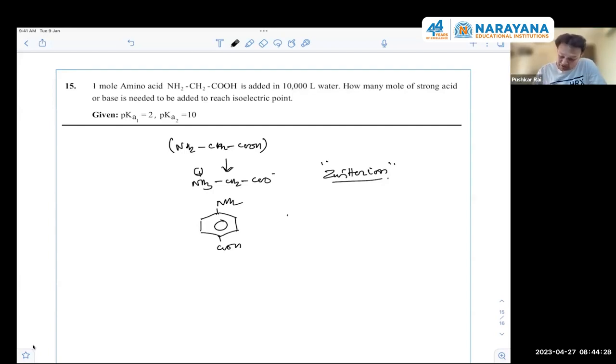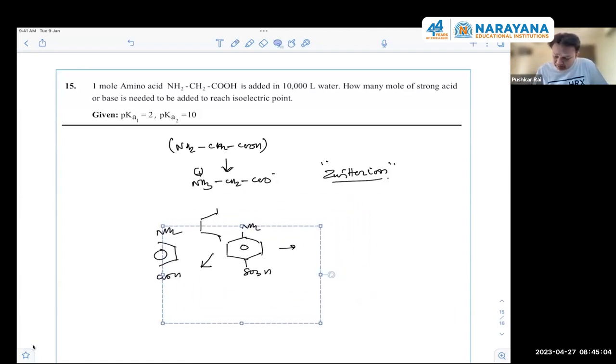Sulfanilic acid, that means if it's SO3H and NH2, will quickly go into the Zwitter ionic form, but this will not. Anthranilic acid will not. That's a very famous question because here NH2 is not sufficiently basic. Why? Because of the resonance. Resonance will make it such a poor base that it's not interested. So here you can say the acid-base reaction's equilibrium constant is very small. That is why.